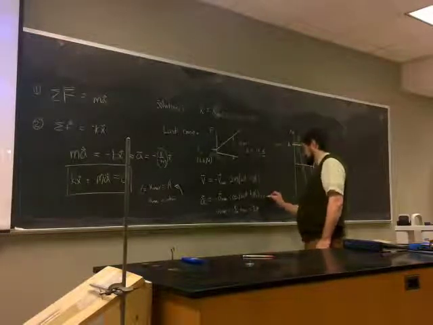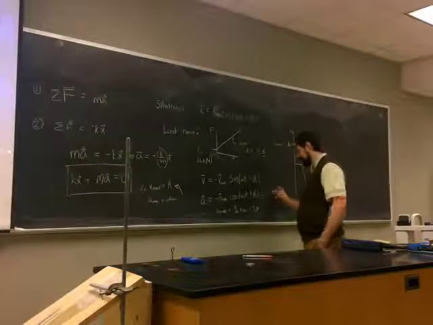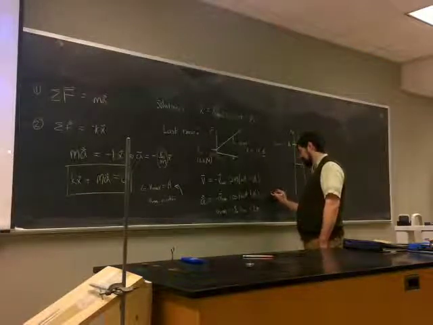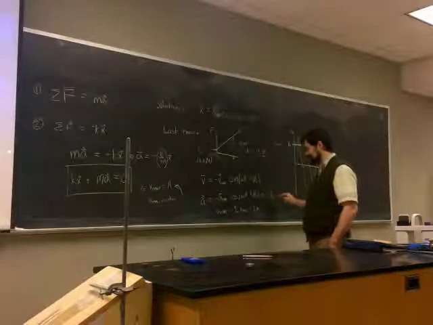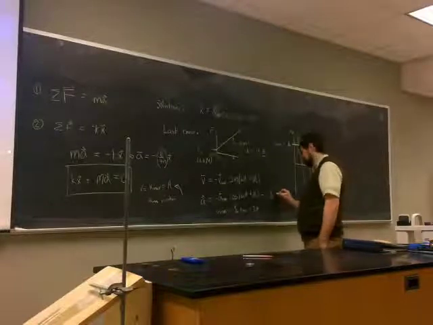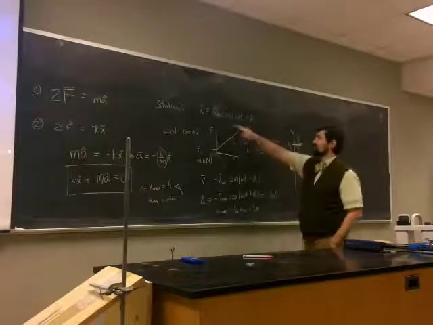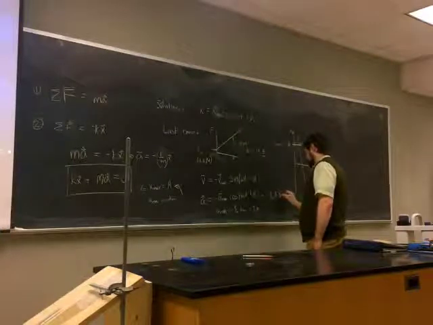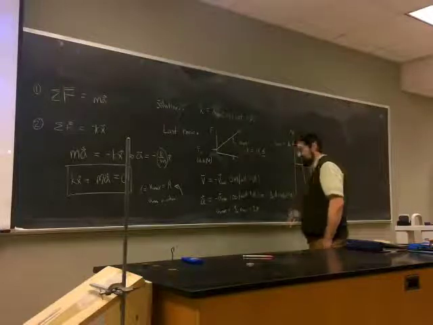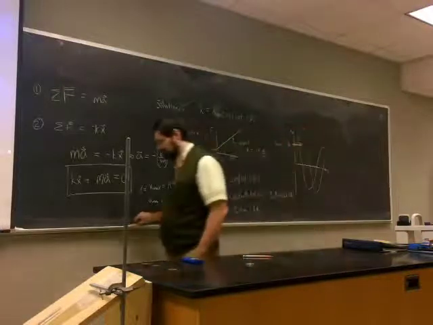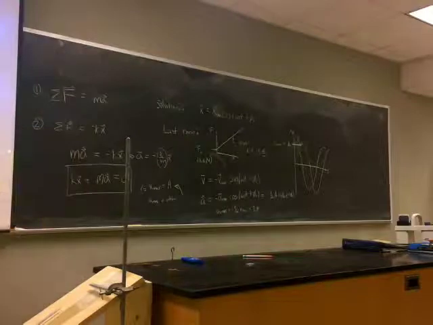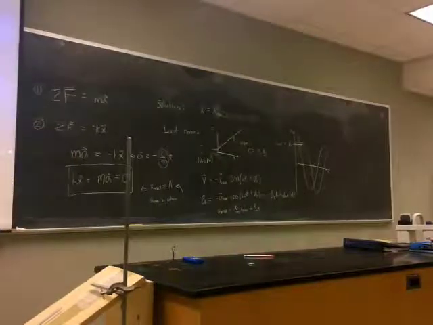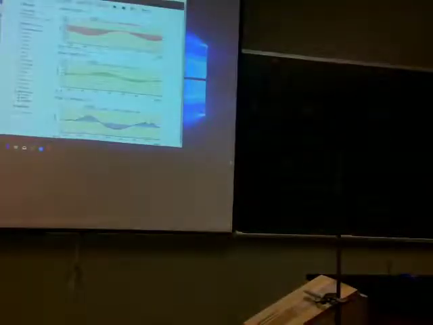So this one right here, we could also write as negative K over M, spring constant divided by mass, times the amplitude, same amplitude as we used up here, times the cosine of omega t plus phi naught. So now I've got a solution for what the maximum acceleration should be.